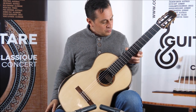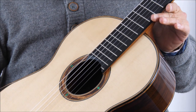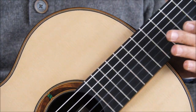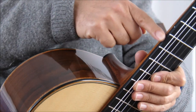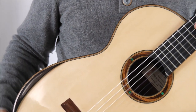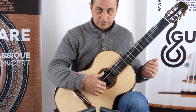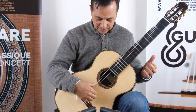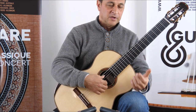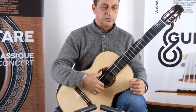So this guitar, beautiful ebony fretboard, extra C note, slightly elevated here. Well, I would try to, wow, the setup is amazing too. Shape of the neck, two markers here. Well, the low E has an extra oomph when you play it. It's very pleasant when you play this low E. It's beautiful, deep. Makes me think of a kind of small man's low E when you play it. Opens, boom.